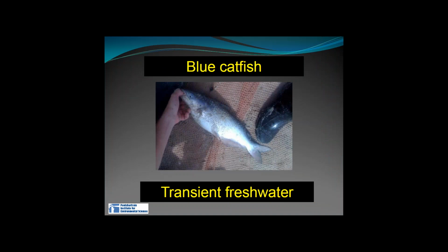Sometimes you capture these big freshwater fish way out on Pontchartrain Beach. It was after a big storm that flushed the rivers of the North Shore, pushed a lot of fresh water east. We got this blue catfish, which is a species you normally find in Pass Manchac, all the way in the eastern part of the lake. This species of fish is what we catch in Pass Manchac. This is what they serve.